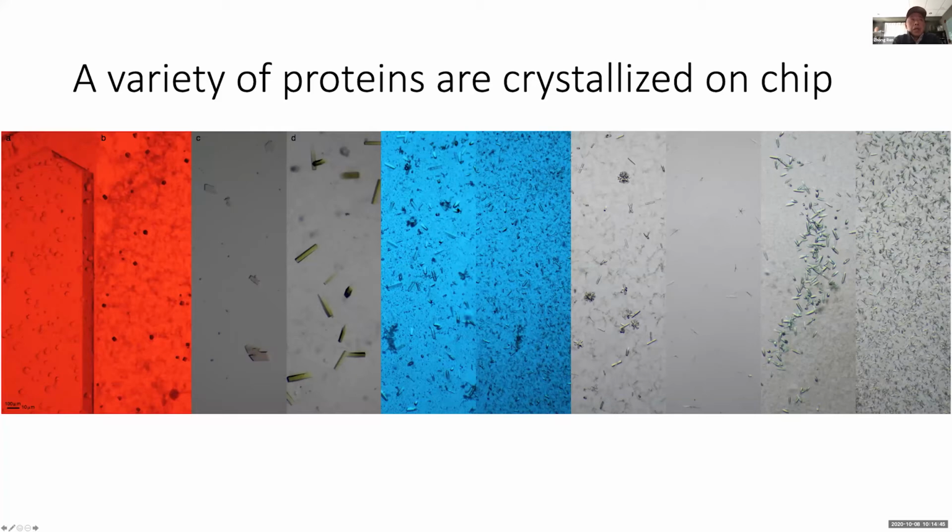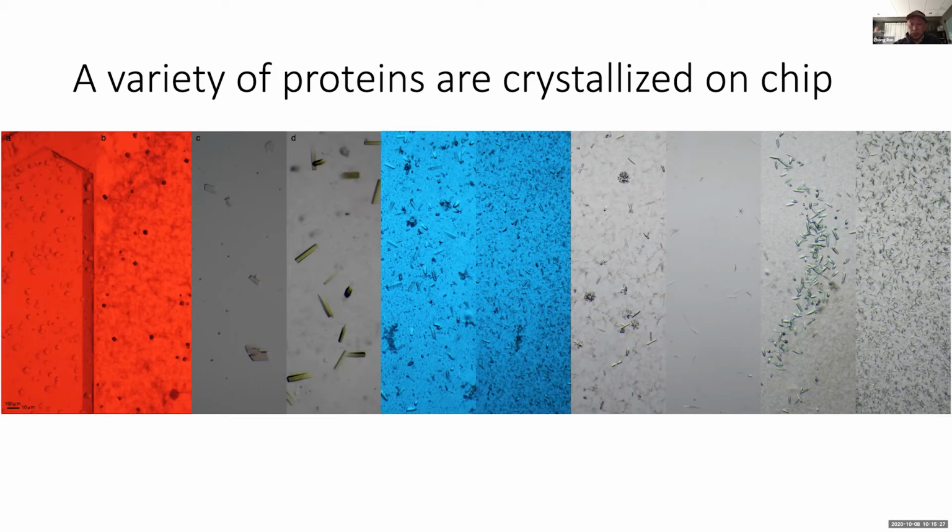In our lab, there are many kinds of protein crystals already successfully crystallized on this kind of device. I cannot even remember all the names of these, but you find many of them are colored because we are interested in photoreceptors that carry different kinds of cofactors. And this red background and blue background is due to the safety light for that particular type of protein. So we have to image them under the safety light.